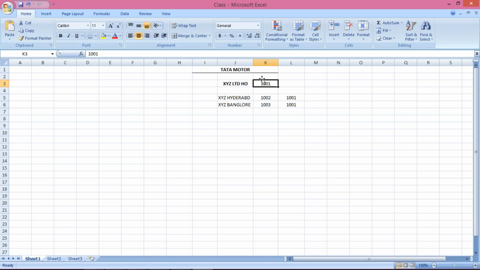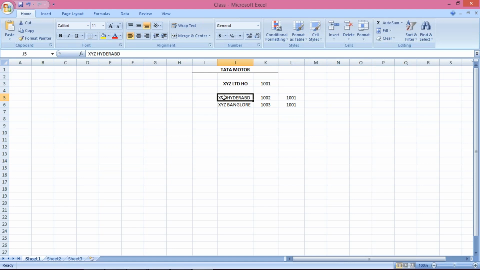Now the requirement is, these head office people are saying that don't send the reminder only to the head office, send the reminder also to the branch office itself. We will have internal communication, and based on that we are going to release the payment.